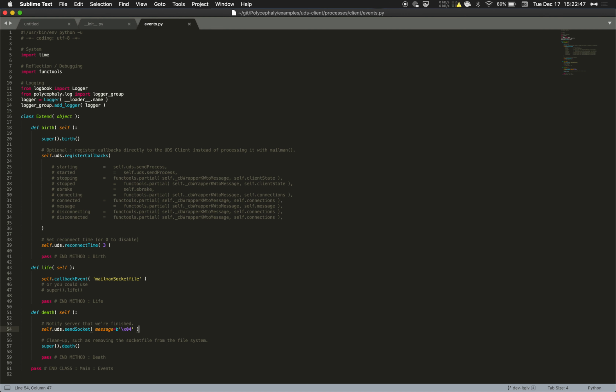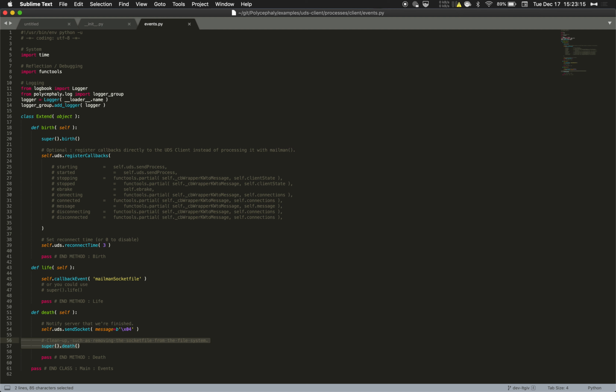And then for shutting down on the client side, what we're doing is sending an end of transmission message, which is the hexadecimal code right here, x04, sending it as a bytes object. And then that's what we send to the server, just to let it know that we're done on our side. And then cleanup.